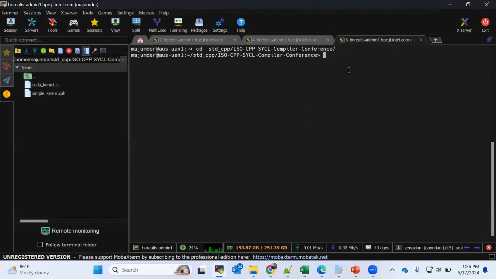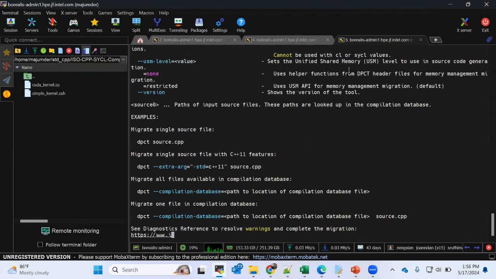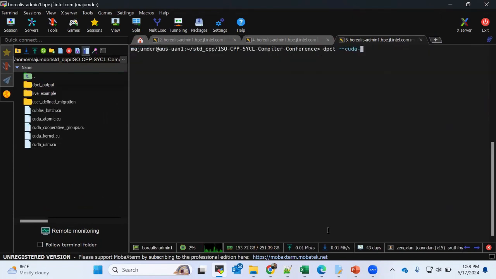If you specify dpct --help, you are going to get a lot of options. Here you have to pass in your CUDA headers. The reason for passing in your CUDA headers is that they may contain some grid and some fancy kernels, which might be important for your use case.